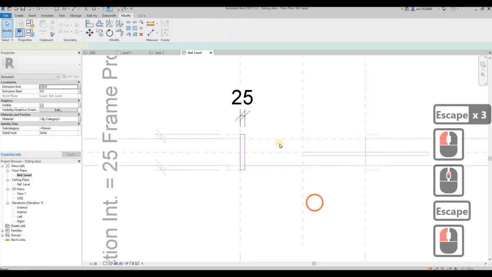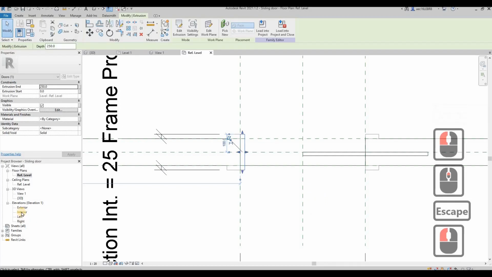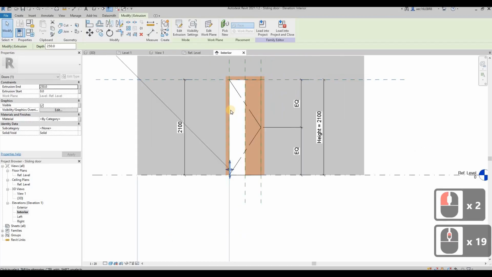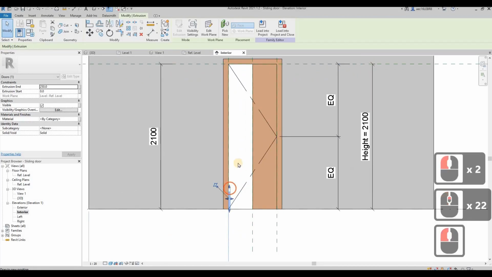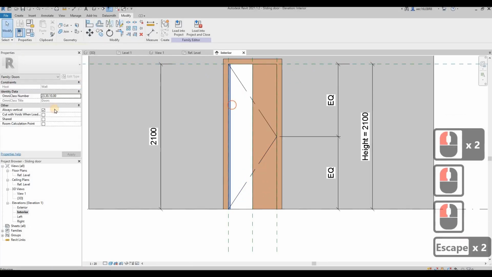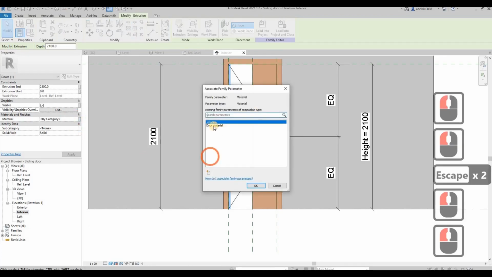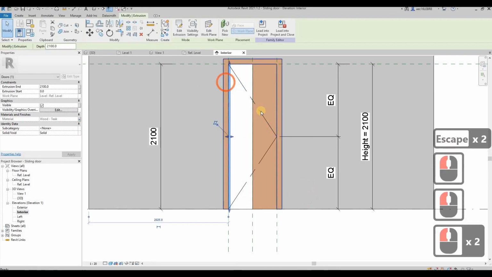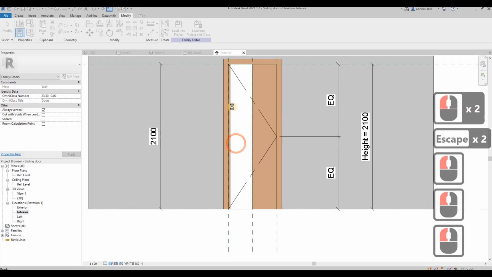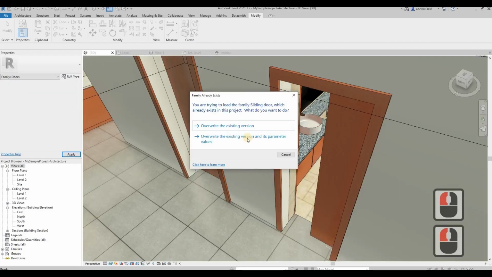So finish. Then we go to the interior view. Make sure the extrusion is up to the top of the panel. Just lock it. Then assign it to the same material, door material. So just load it inside to the project to override the existing parameters.